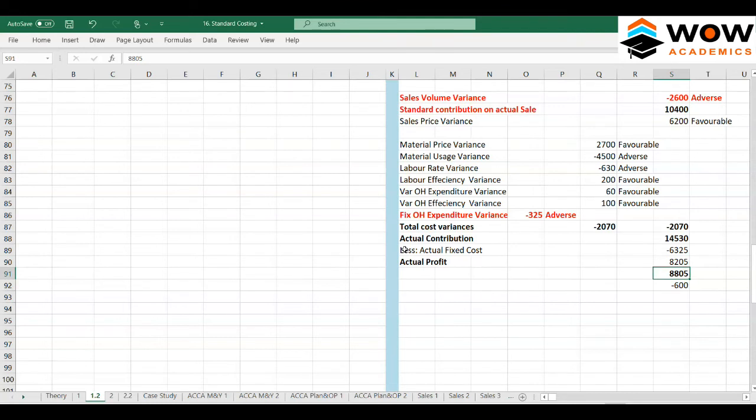So what is happening here? We have to work this sum out in a different manner, because in marginal costing, your actual profit will come to this number 8205.